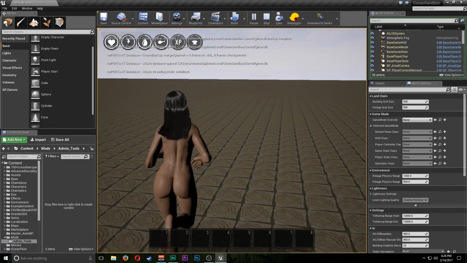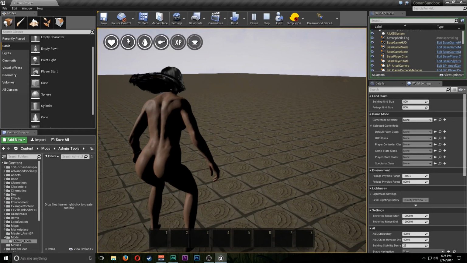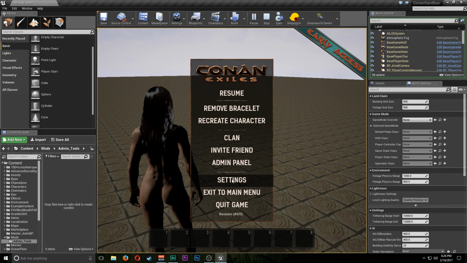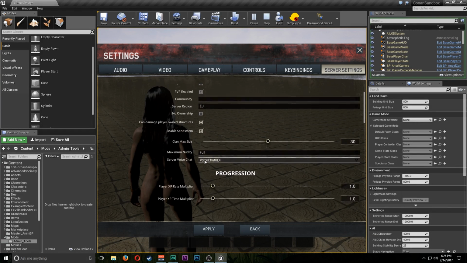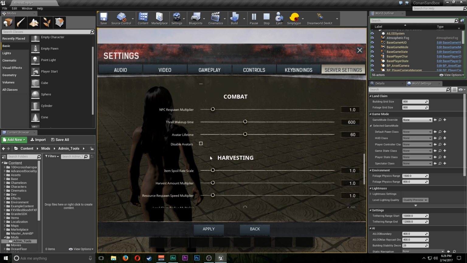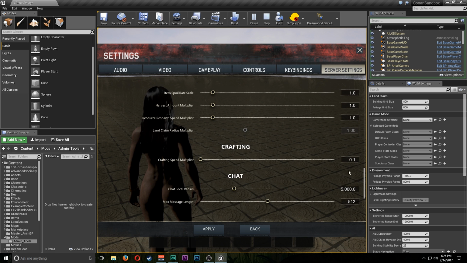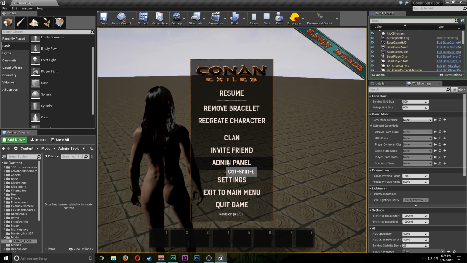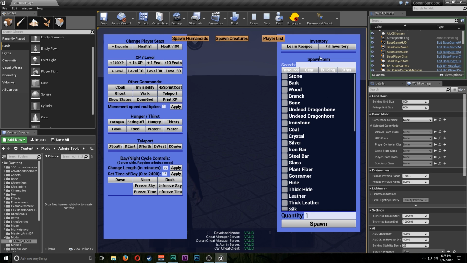If you're making a mod that's using the menu, you can just do Control M again. Or if you want to change the settings of your world, for example, crafting speed multiplier down, I just prefer doing that because it doesn't actually affect or override any settings. It just makes the world have that. And you have your admin panel.